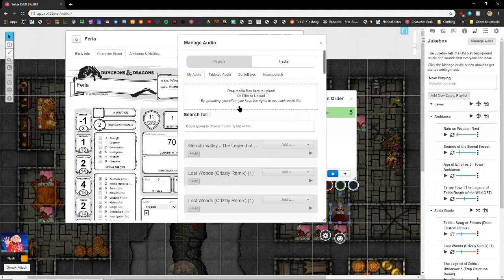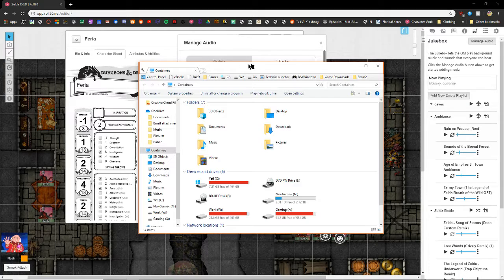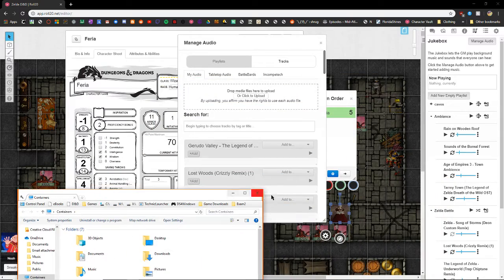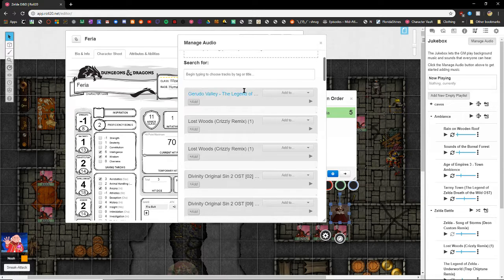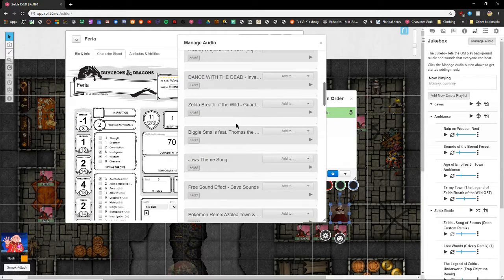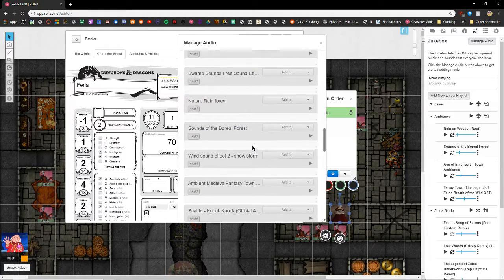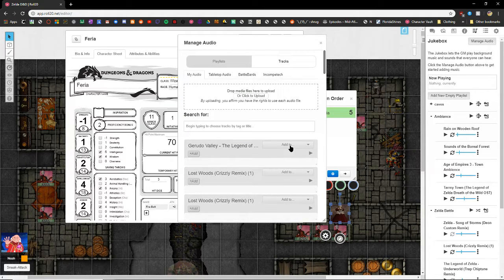But now you can drop media files from your desktop or your Windows browser, and then just add the songs in there. So I have the Stardew Valley song. I have a couple other songs, Biggie Smalls. I usually play that at the very beginning, stuff like that. And then when you've added it in here, you have to add it to the playlist. So you can add to game.